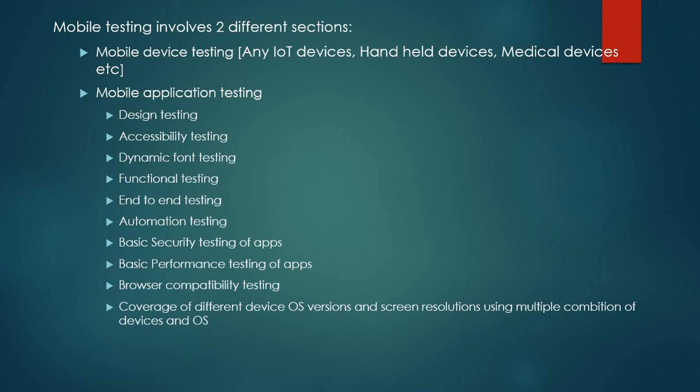That is how you verify performance and security together. So these are the basic things inside Android Studio and Xcode which you can use to identify security and performance. And automation, you can create your own framework. There are many free open source tools available, there are many paid tools available. You can use any tools for doing the automation testing.